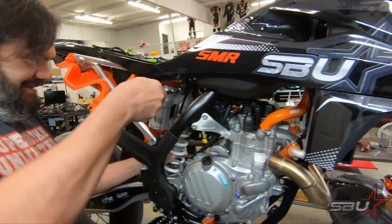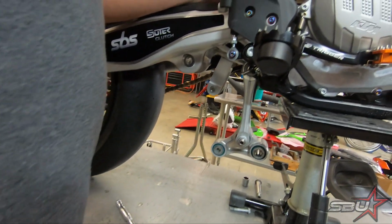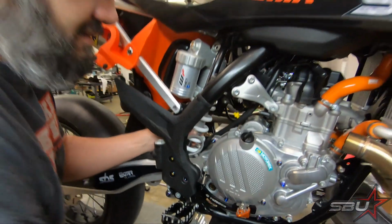All right, pipe is off, and now we can go ahead and pop the shock out. As you can see, the lower linkage assembly is completely loose, and this is basically how you have to get these out.